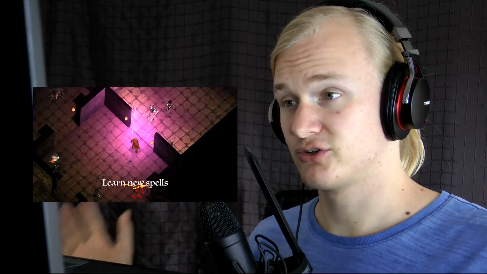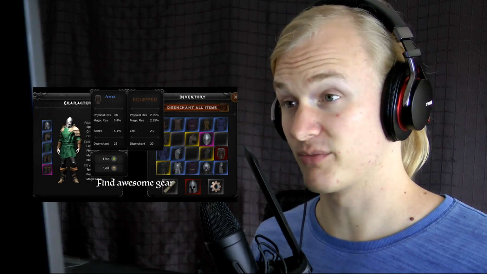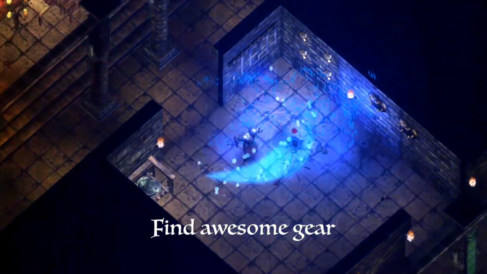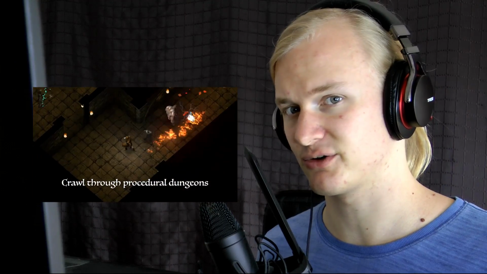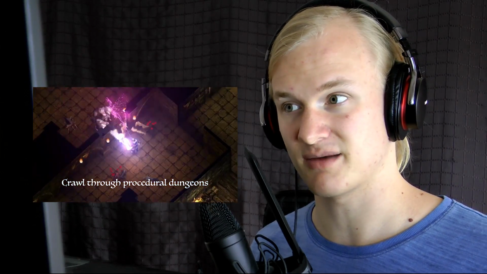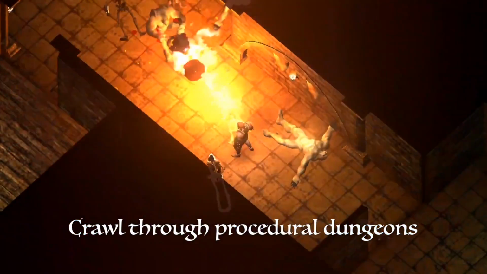Just had a look at the trailer as well. I would say in the trailer you don't need all of that text at the bottom, because the gameplay really communicates quite well what the game is. You can see what the game is about: learn new spells, find awesome gear, look out for traps. All of that is pretty much communicated in the gameplay anyway, so the text doesn't necessarily convey any new information. You can pretty much assume that all of those things are in the game anyway. Procedural dungeons, that is something you cannot necessarily see from the gameplay footage, so perhaps that text can stay in there.